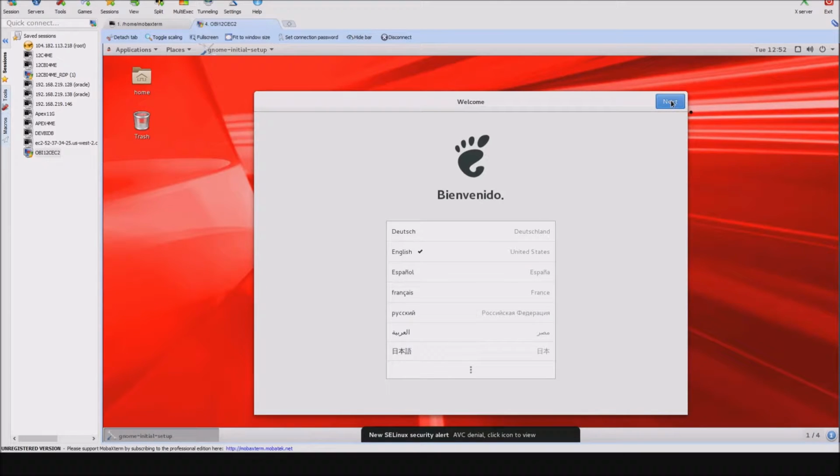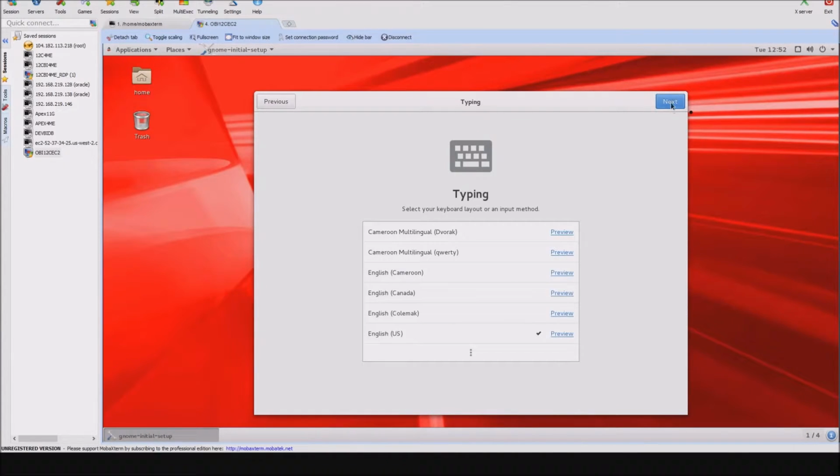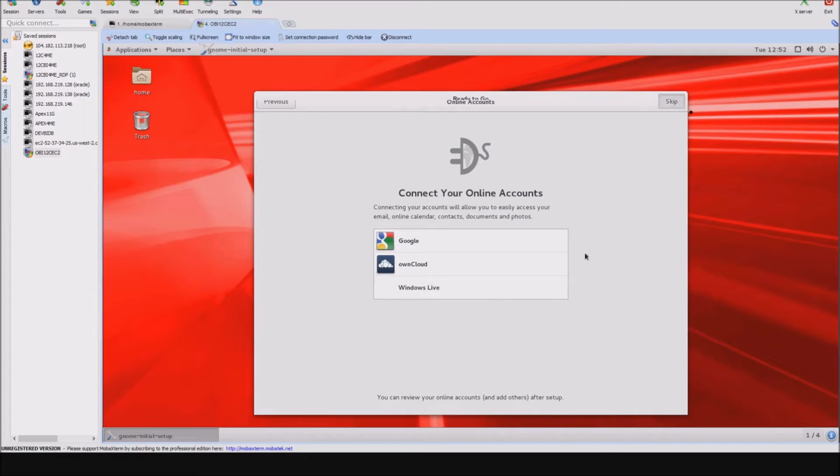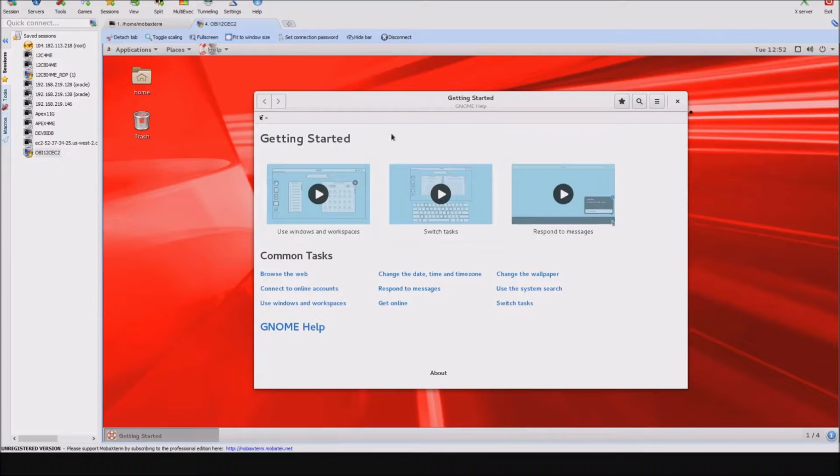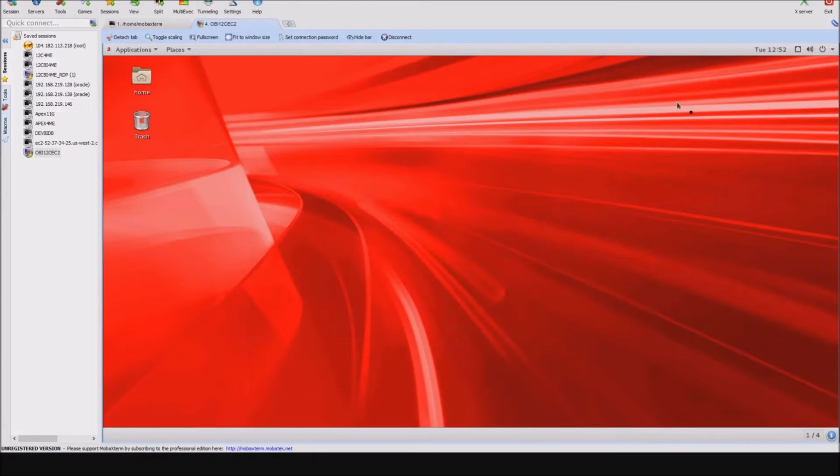All right, and then you see our setup screen, which we can just kind of jump through, set the defaults, and now we have a desktop ready to use, and we can actually perform our installs from this desktop here.